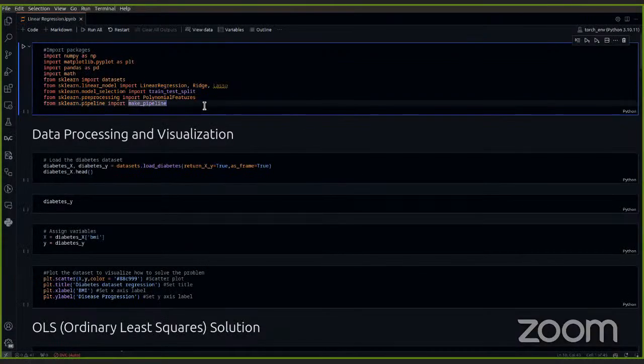Yes. Is my screen visible? The coding part. Okay, good.